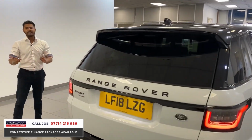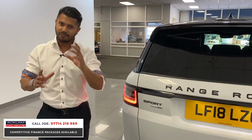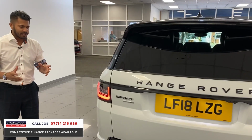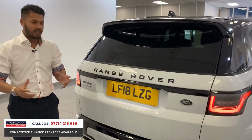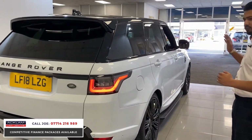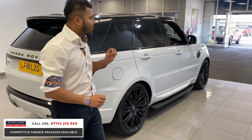I want to show you the interior of the car, starting outside, because I wanted the sunlight to hit it, and I think that's really appreciated the most. I can come back in again and show you another bit more about it. I also want to show you the car moving, because every car looks great stood still, but not every car looks good when they're moving. And this is one of them cars that when it is just rolling about, doing its 30 miles an hour, or 60 or 70 miles an hour, it looks stunning.